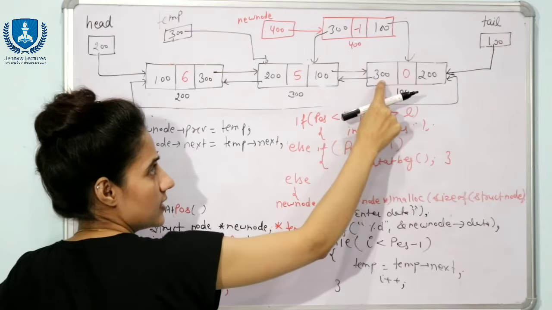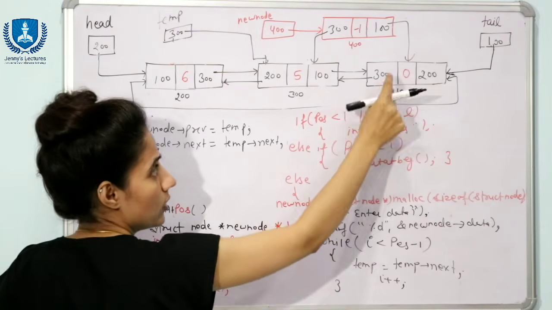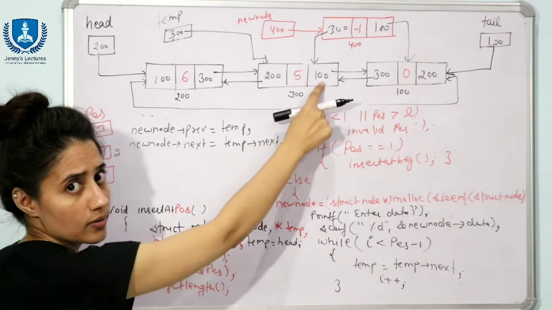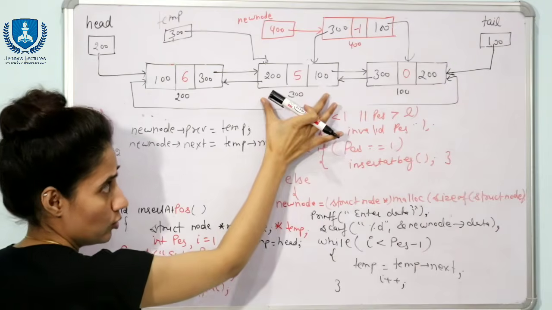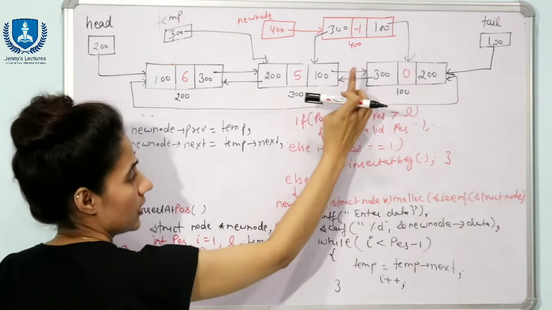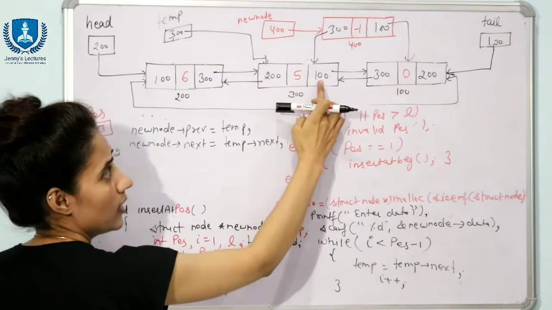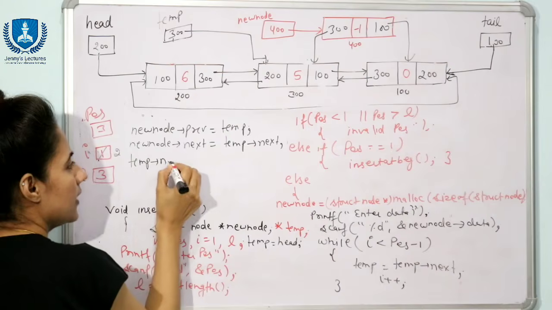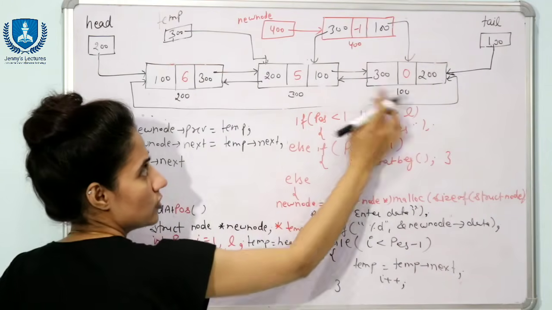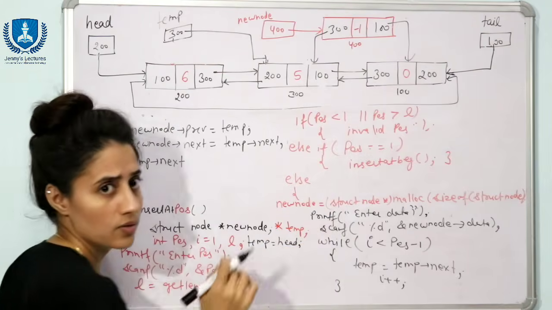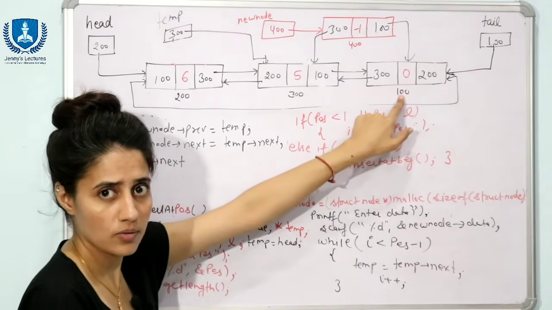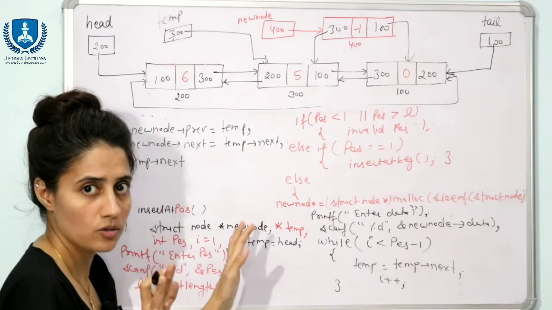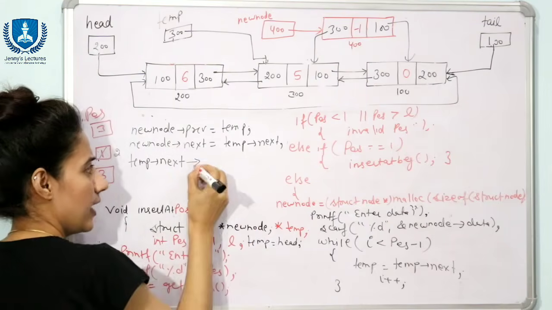Now see how you will access this thing. We don't have any pointer direct to this node, but the address of this node is 100 and here I have 100, right? This node is still pointing to this node, right? We haven't broken this link. So now can we access this part? Yes, we can access using the temp pointer, temp of next. So here what you can write, temp next. It means we have reached, temp next means 100, means we have reached till this address. Once we reach this address, then you can access this part or this part, any of the three parts, just by writing again an arrow and the name of that part.